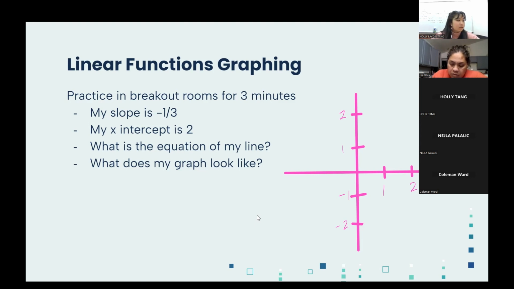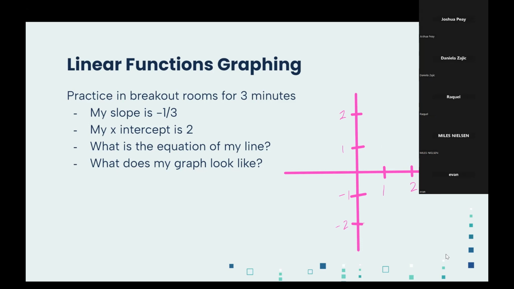Cool. So was anyone able to get an equation or even a graph? If anyone was able to, feel free to click the annotate and see if you can draw what you got on my little hot pink graph. So that'd be perfect. Even like at least the x-intercept, you guys know what that is. And just a reminder, the annotate button should be on the bottom of your screen. It's a little circle with a pencil on it.